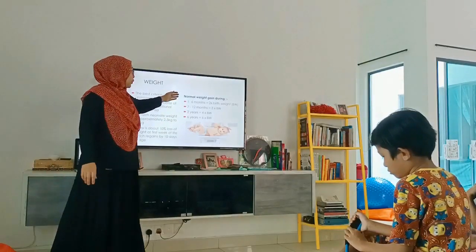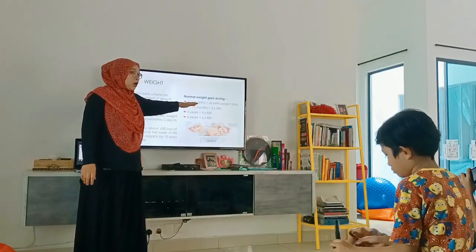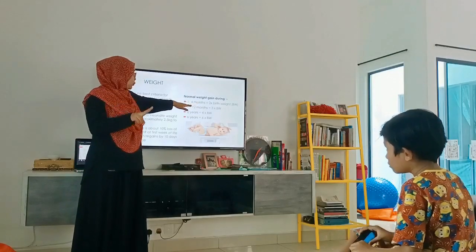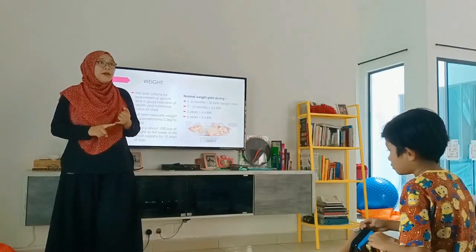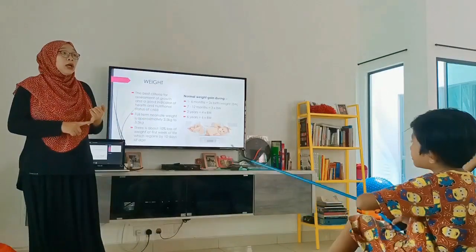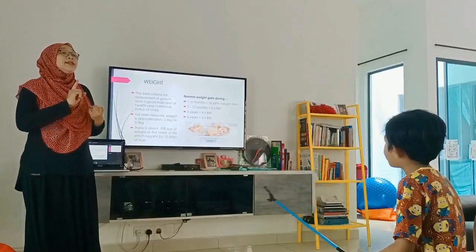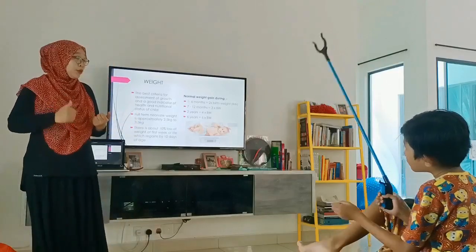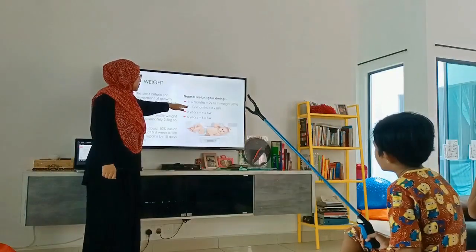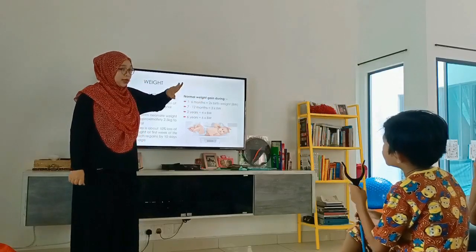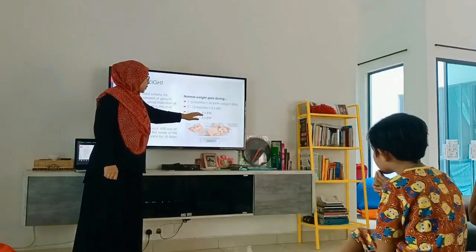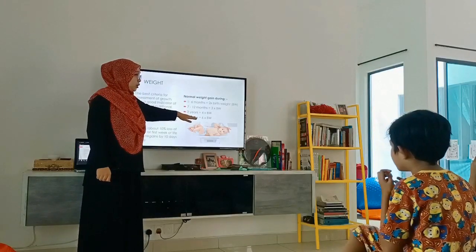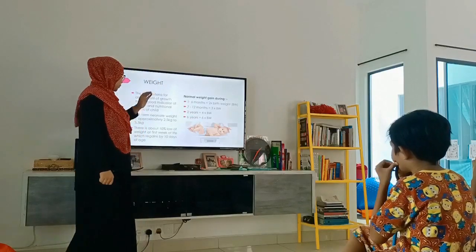So this is the normal weight gain during first to 6 months. When they reach the 6 months, the baby weight will multiply by 2. Okay, for example, if the baby has 3 kilograms of weight during birth, by 6 months, they will reach about 6 kilograms of body weight. When the baby reaches 7 to 12 months, it will have 3 times body weight. 2 years, 4 times of their birth weight. 6 years, they will have 6 times their birth weight.